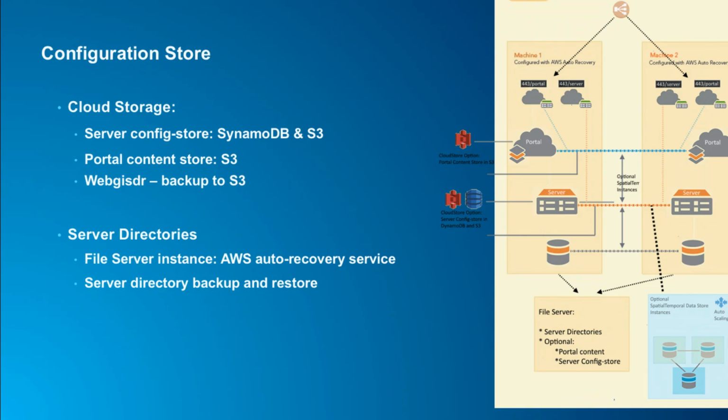Not only did we do it for the server directories, we also did it for the machine that has the portal data store, because we only have 2 machines, right? It's not really an auto scaling thing, and we put this feature on there too. So these machines can recover to exactly before it went down. Well, that's what Amazon promised.